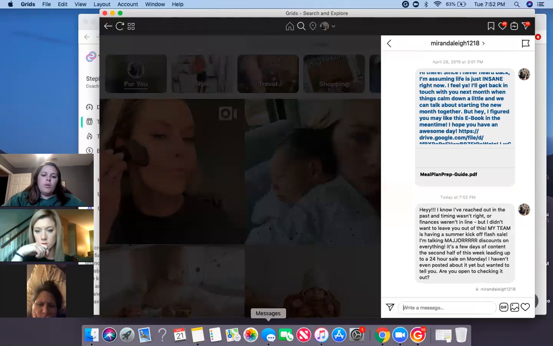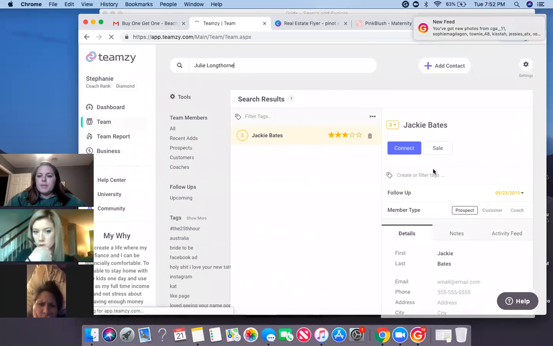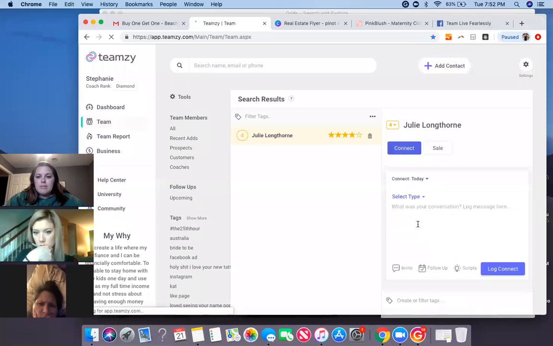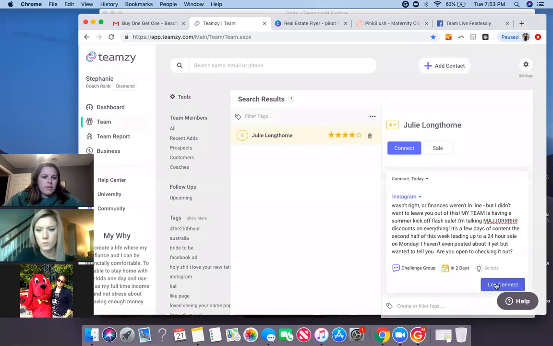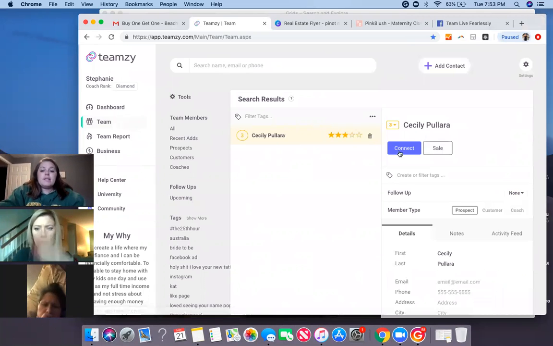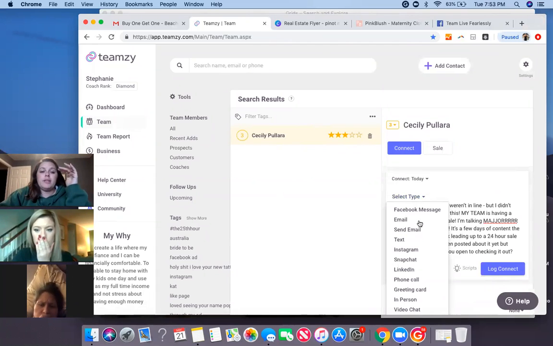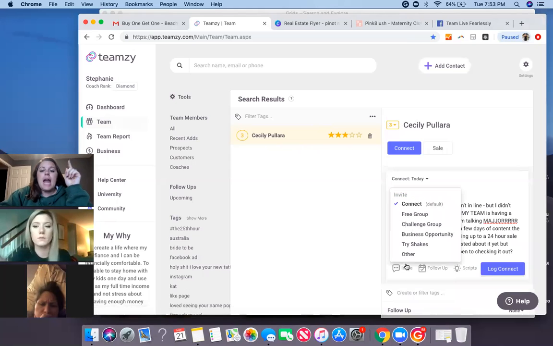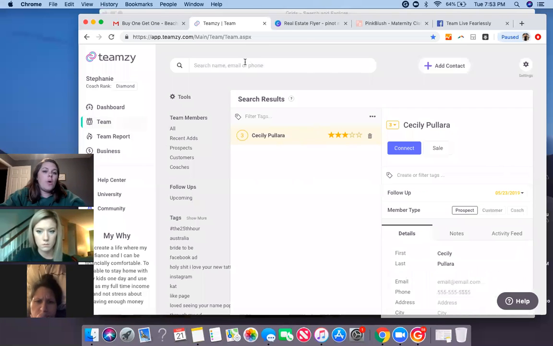Okay, so then real quick, just so that I don't lose those, I'm going to log those people's names in here. Is this making sense so far? Yes. Okay, perfect. Now, is this all on Teamsy? Yeah. So you can access all those people? So where I was just sending the invites was through Grids, so technically through Instagram. Now it looks a little weird on my end, but yeah, I get it. Now I'm logging them into Teamsy so that I know I've sent them the invite.